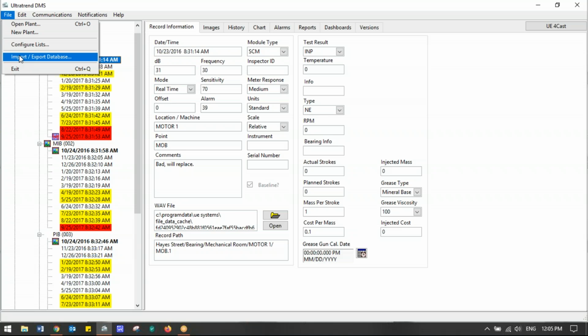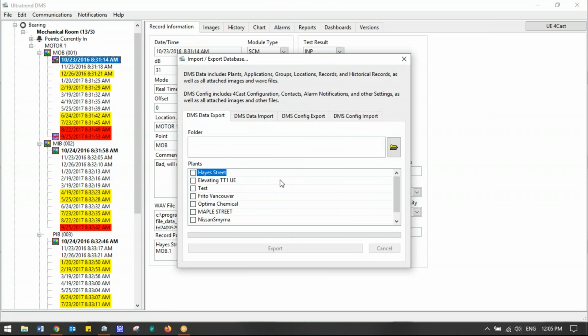Whatever we built those routes in have readings. We don't want to lose them. We want to import them into the new DMS 6. We have to convert them. The old DMS versions were on an Access platform. This new DMS 6 is on a SQL server, so it has to be converted. Then we import it in. And it's a very simple walkthrough procedure.